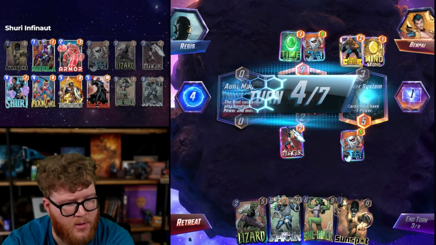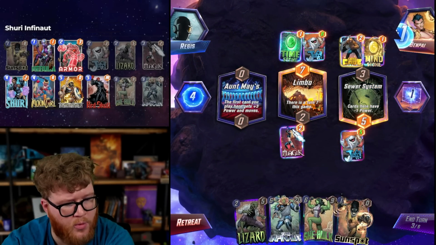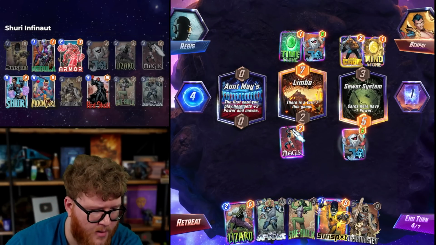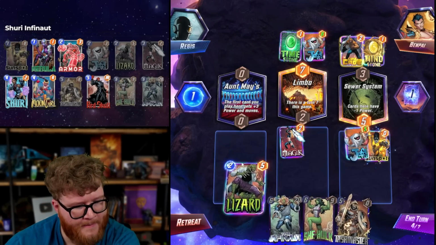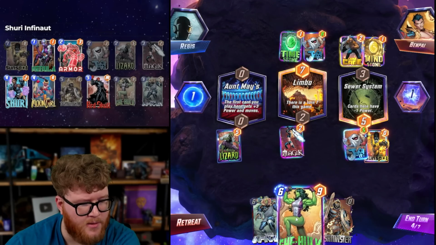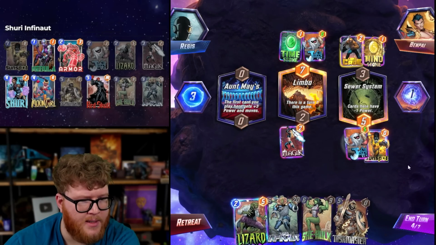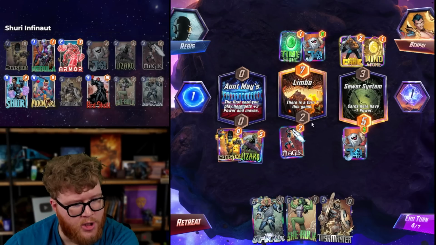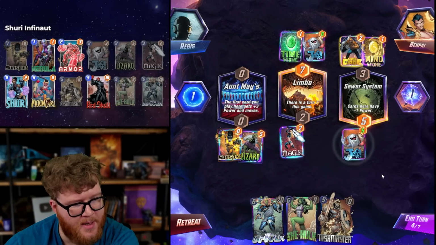We've also got Red Skull stuff, typical lines. If we hit Shuri or Moon Girl here, that's going to tell us a lot. Yeah, unfortunately we hit neither. So this is kind of looking like a turn 5 skip. Can I really stack up one spot here? And then just shock with Infinaut on 6, maybe?